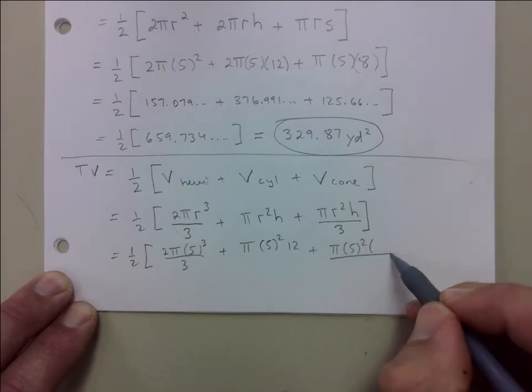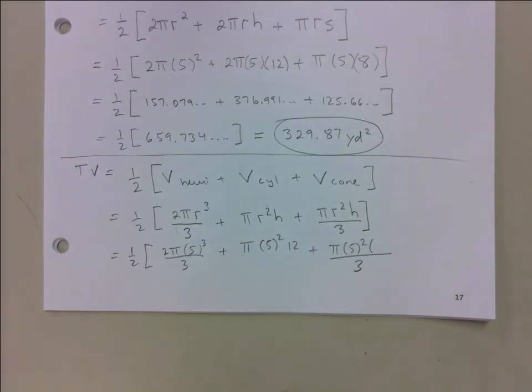What's h for the cone? I need to figure it out. Okay, the height of the cone is unknown to us. We knew the slant, we need to find the height. I'm going to go up next to the shape somewhere to find a little bit of space, and then I'm going to bring it back and insert it. Okay, so make sure to write this down.